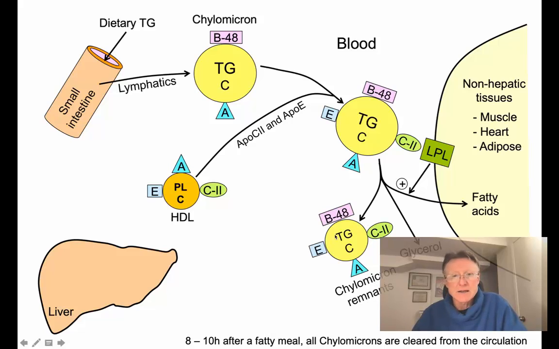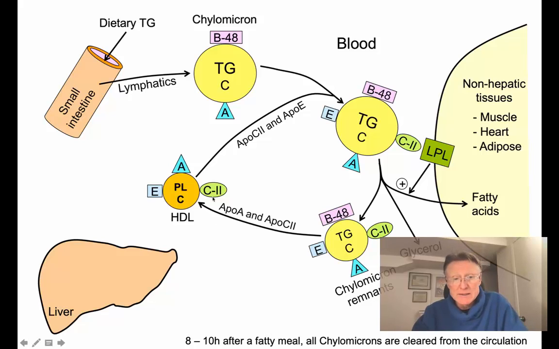So you can see here this slide showing the change in size. What was a big, triglyceride-rich particle is now much smaller, with a much reduced content of triglycerides because the fatty acids were donated to extrahepatic tissues. So these chylomicron remnants are formed in the circulation, and they again interact, or collide, and exchange material with HDL. And when they do that, they give back ApoC2 and ApoA. So they give back what they gained when they first entered the circulation.